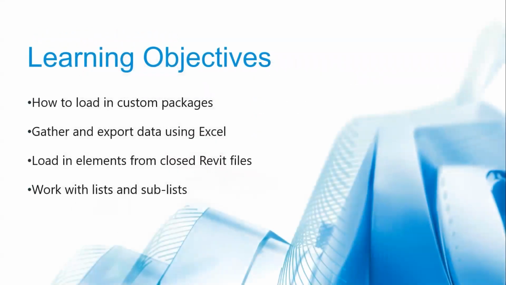So the learning objectives today: one thing we'll be looking at is how to load in custom packages for Dynamo, and a resource on the website to see where you can download them from. We'll look at gathering and exporting data using Excel and Dynamo. We'll also look at loading in elements from closed Revit files, and we'll also work with lists and sublists.